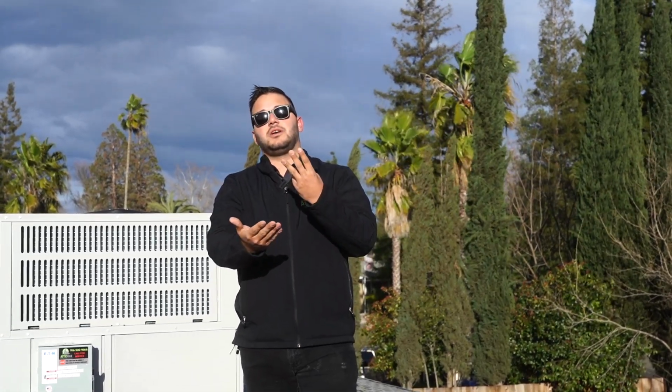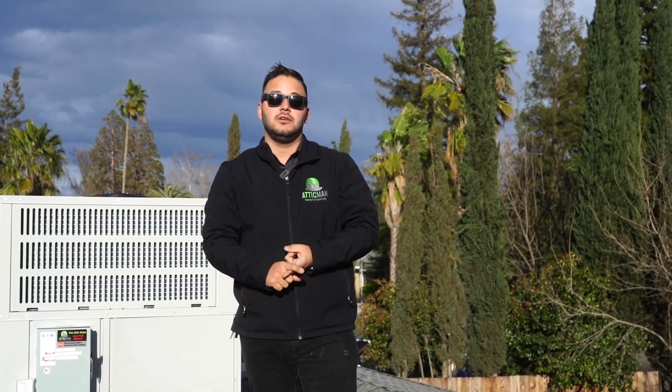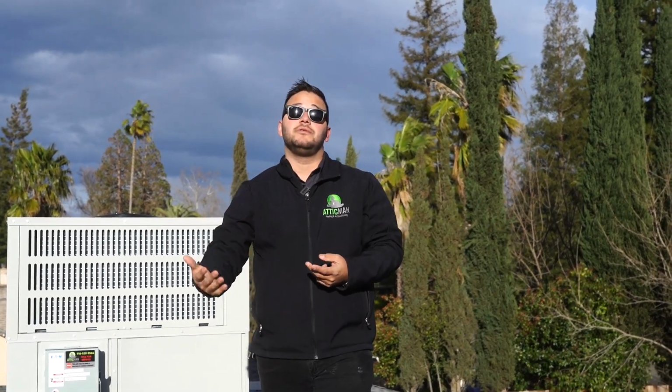And finally, you have something called variable speed, okay? A variable speed system is the cream of the crop. This is the best technology we have in the heating and air conditioning market. The system is actually able to control the power of the compressor, which is the rate at which it's pumping refrigerant, as well as the blower motor, the rate that it's moving air around your house, okay? That compressor turns on to start pumping refrigerant. It'll turn on at 30% and run from 30% to 35, 40, 45, 50, all the way up to 100 and everything in between. All right, so a variable speed system can save you a lot of money.